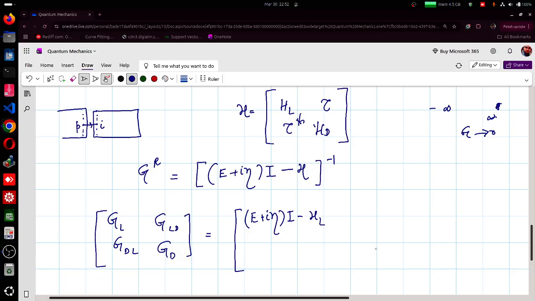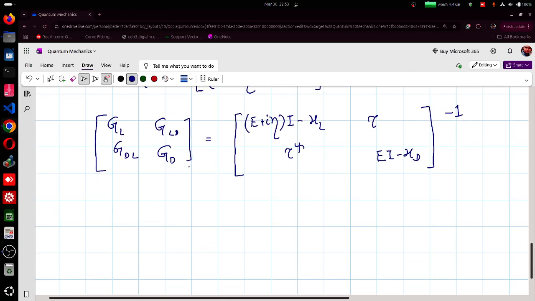Now for the device we don't need to consider the eta because your device is of some finite size, okay, but your probe, I have not mentioned the other boundary, right? So your probe is infinite dimension, so you don't know whether the Green's function should converge or not. For that you need to consider the eta part. For the device it is finite size, that's why we are not interested in considering this eta. So it's simply HD, right? This is nothing but tau, this is nothing but tau dagger, right? Inverse.